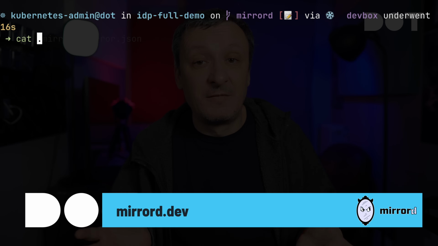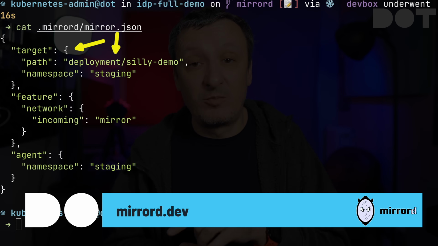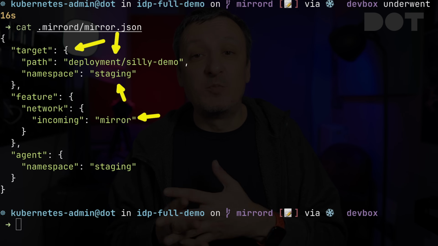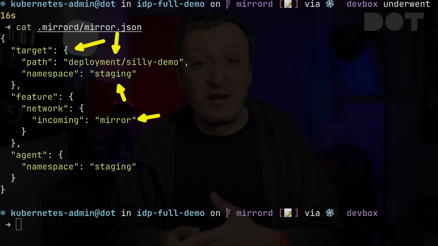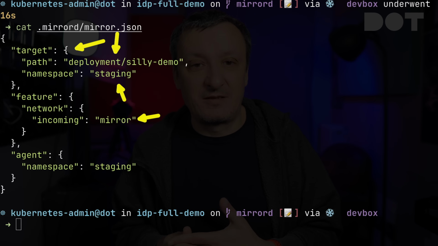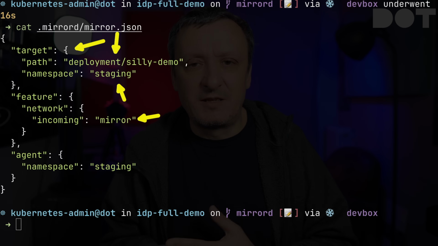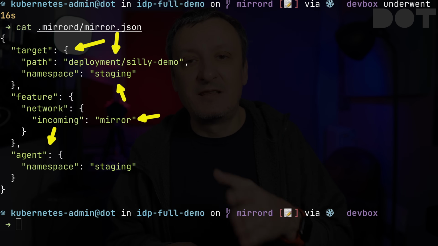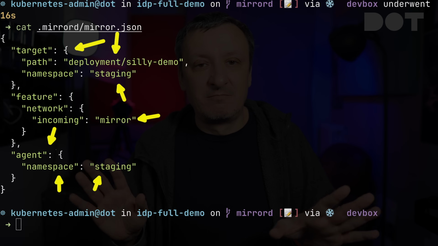Next, let's say that I would like to see the outcome of that change in form of the application running in, more or less, the same way as if it's running in staging, which acts as a production-like environment. I can do that with mirrord. Here's an example config. The target points to the deployment of the backend application running in the staging namespace. Further on, we are instructing it to mirror the traffic coming into the pods created by that deployment in the remote cluster. Finally, since, as we will see very soon, mirrord needs to run an agent, we are instructing it to run it in the namespace staging as well. And that's it, for now at least.